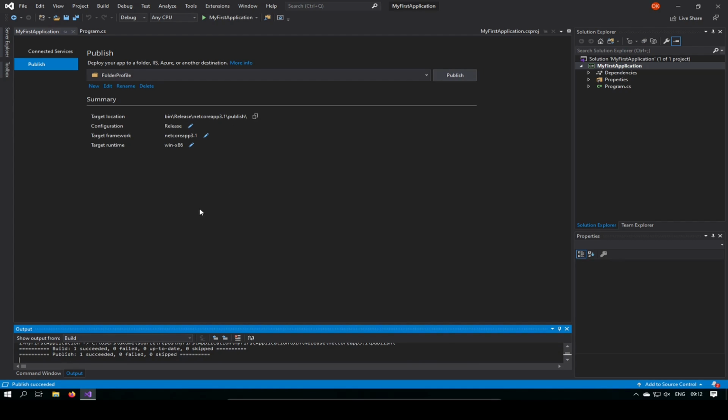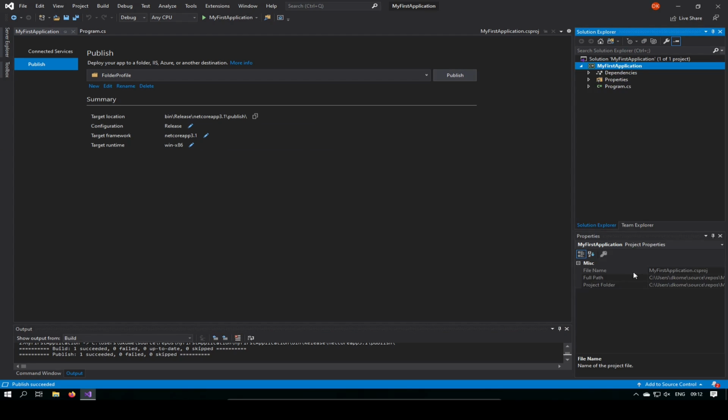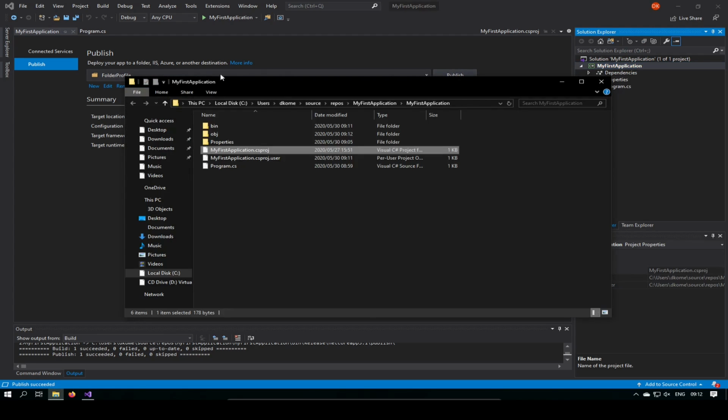So what we can go and do is go to the folder that is being deployed to. Like I say, I'm going to show you that if it's a relative folder. If I right mouse click on my project here and go to open folder in File Explorer, we should find that we have a folder called bin release.